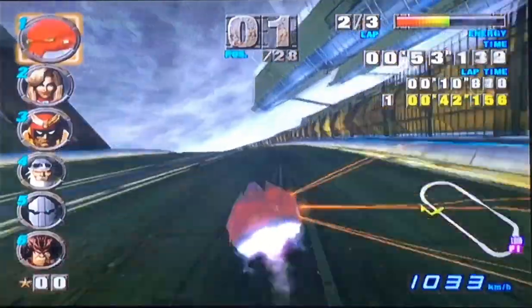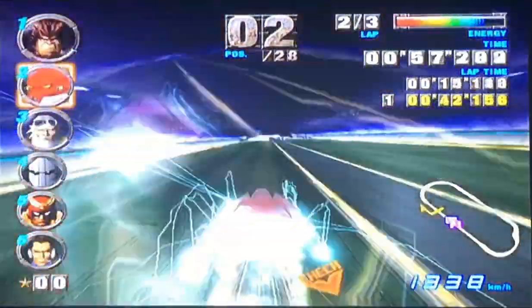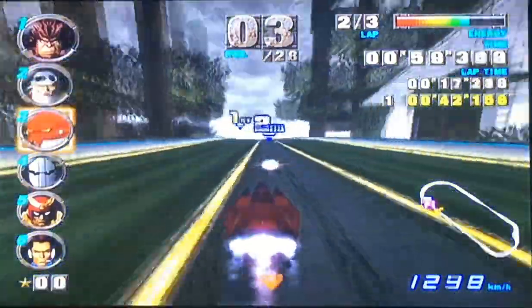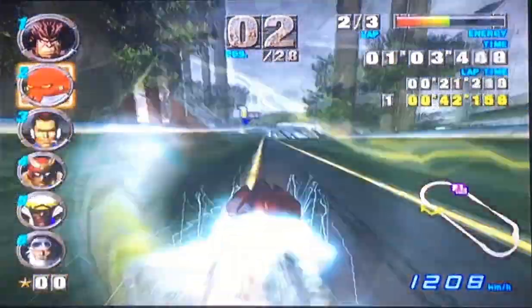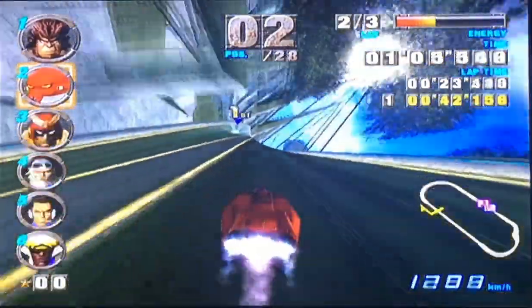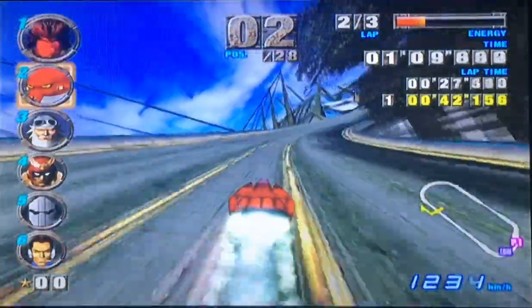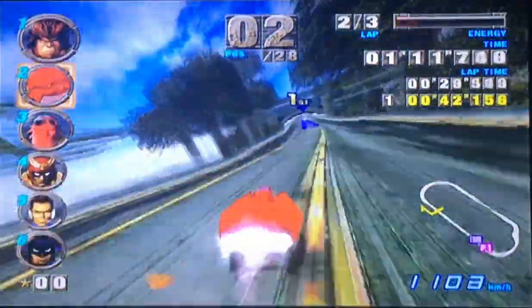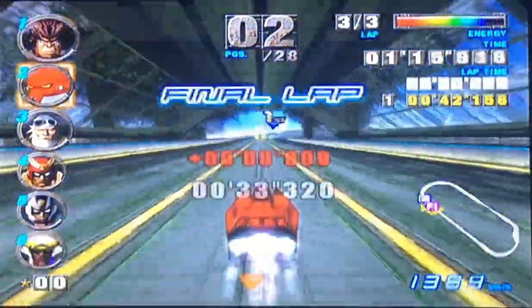Gotta be careful right here because I can fly off. If you go too fast, you can fly off. And then right here, you gotta worry about the flying off. This is a weird track. It's not shaped like a normal track. The physics in this game too can make you fly off. And Billy is just pulling ahead. He's just way ahead. Look how far ahead he is.